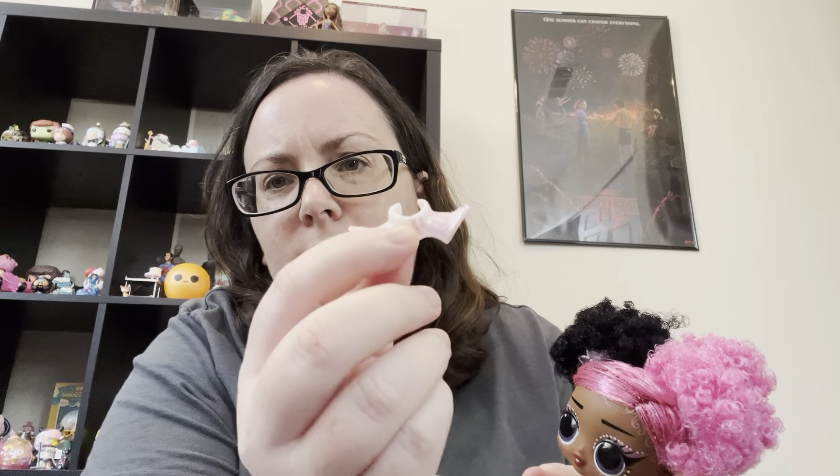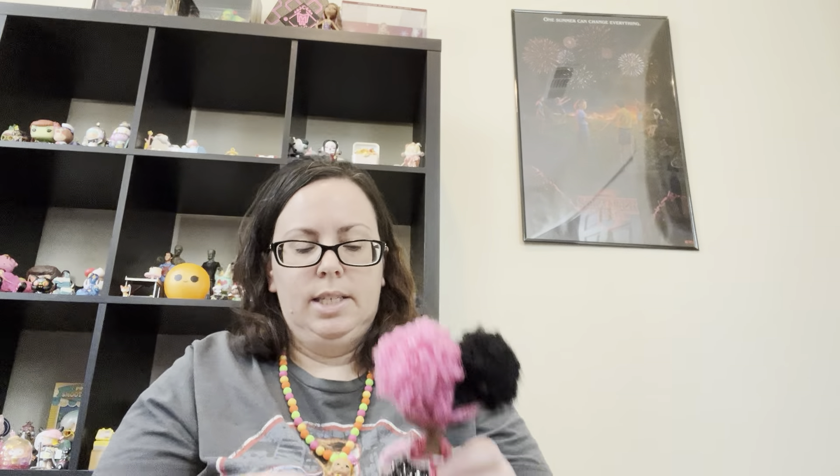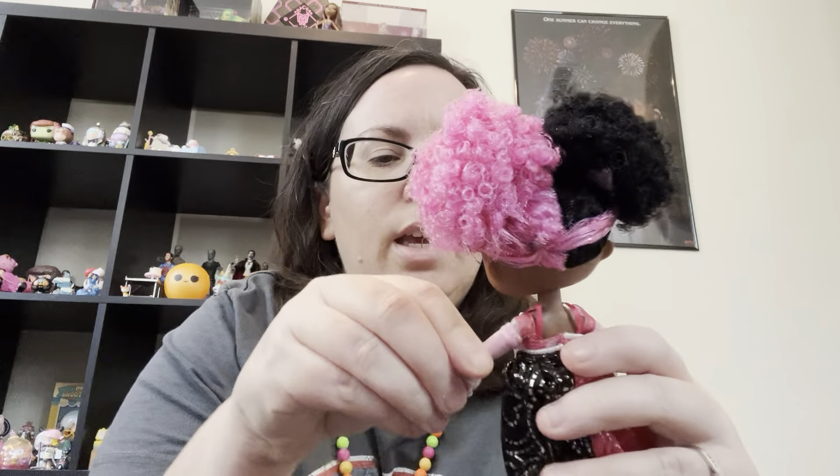This is such a weak heel on the shoe, so I'm not loving the shoes because I didn't really like them with the Marilyn doll either. I'm not a fan of plastic accessories like this. I mean, I like that it's a little more flexible — I feel like the Fame Queen Lady Gaga OMG doll was really hard metal — so this seems a little easier to take on and off, but I'm not a huge fan of plastic fashion pieces.